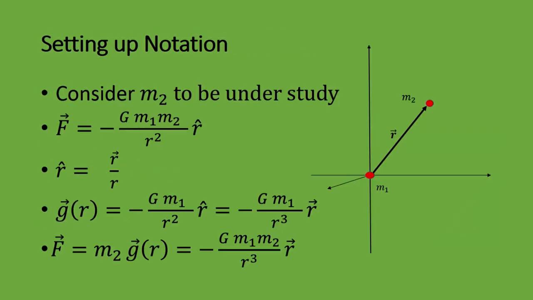In this video, we'll try to set up notation to be used later in other videos. So let's imagine we have two masses somewhere in space, and let's start with a simple case where mass number 1 is located at the origin, while mass number 2 is somewhere in space. Now, the vector that's connecting mass number 1 to mass number 2, or from the origin to mass number 2, that's the famous position vector that we call r vector.